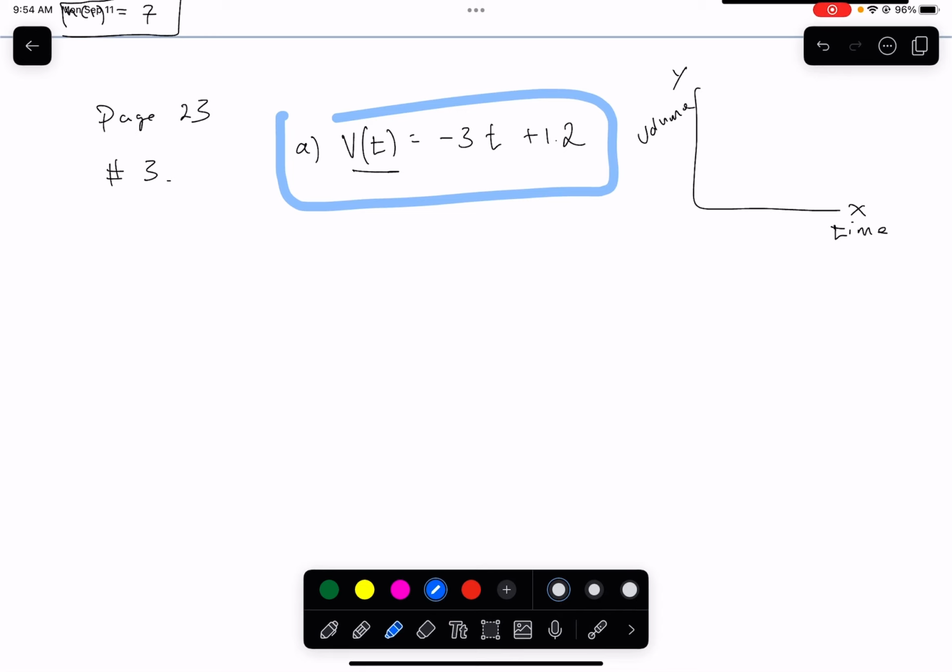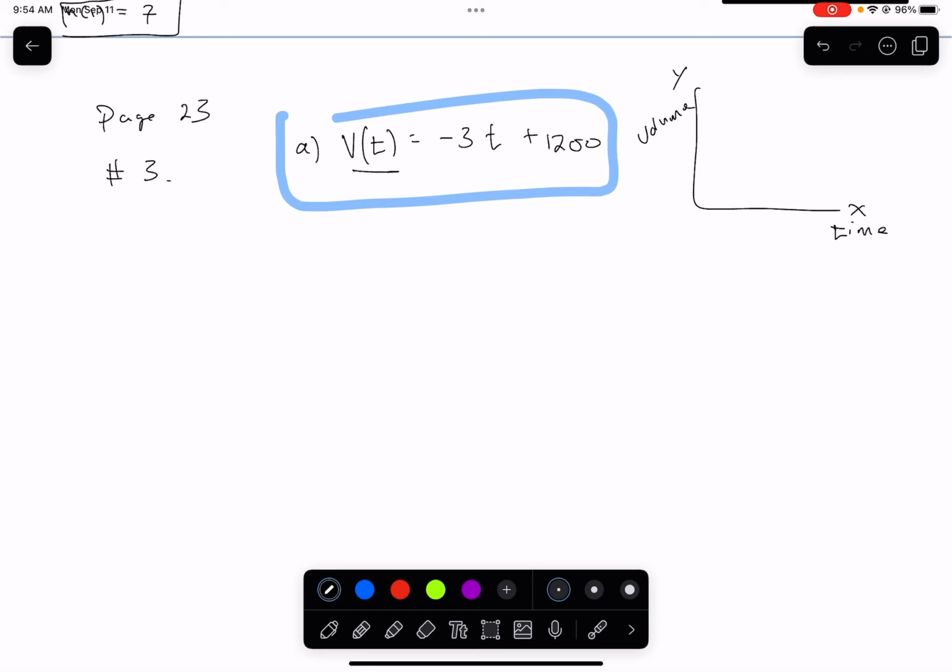So you can't have the 1.2 because the units don't match. If you did a left side versus right side check in terms of the units, it's not going to work because you're trying to add milliliters with liters. Can't do that. So it's got to be 1,200 milliliters, because there's 1,000 milliliters in 1 liter. Okay, are we happy with that equation now?